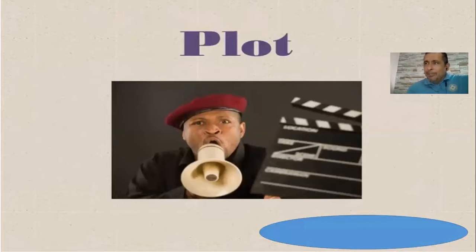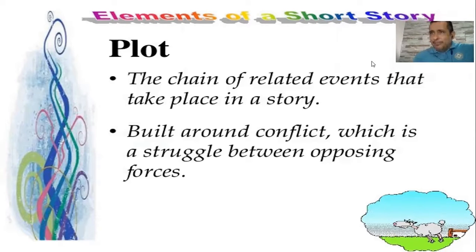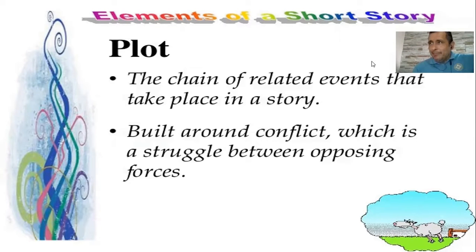The plot is really important in the story. Without a plot, the story doesn't make sense, because the plot is like the structure of the story. So the plot is the chain of related events that take place in a story. It's a sequence of events, and it helps us to understand the story much better. It's built around conflict, which is the struggle between opposing forces.